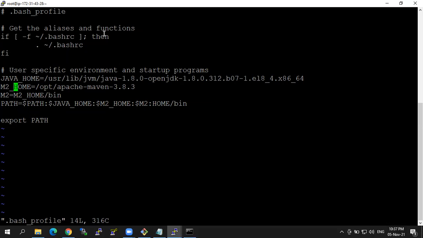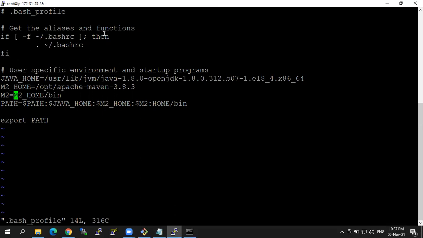Here you have given M2 underscore home, right? But this M2 does not take it in, here you have mentioned M2 underscore home. But what is this M2 underscore home? It is not taking. What is the value of this one?